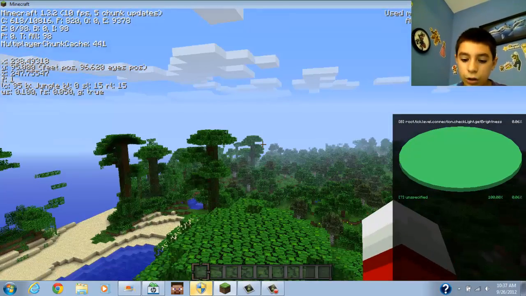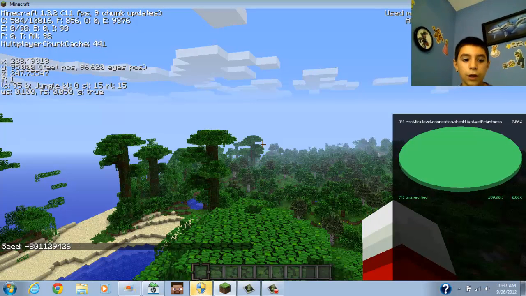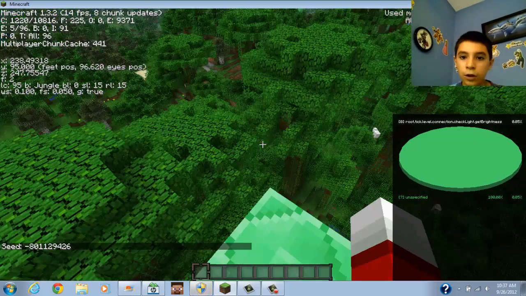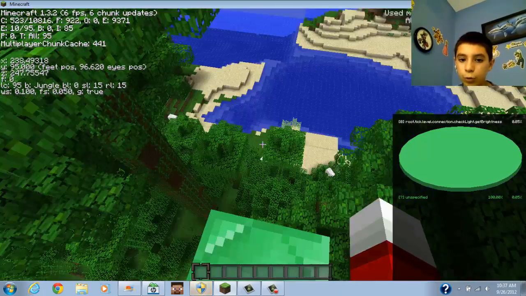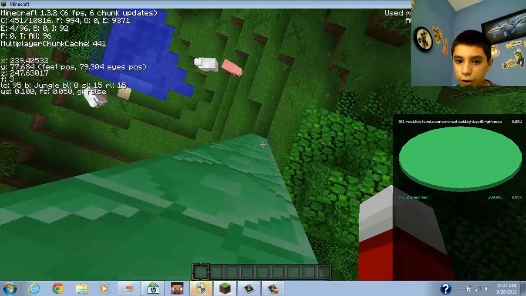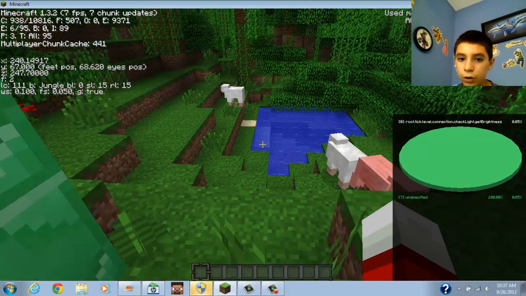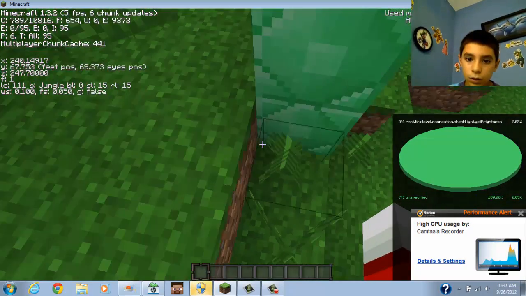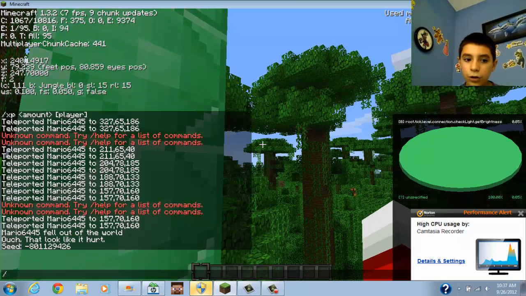Today's seed is -801129426. It will be in the description below, and this is typically the area where you spawn. There's nothing on this emerald tower, I just put that there to check the spawn. And fly up here. Oh my gosh, there. Alright, so now let's get started here.